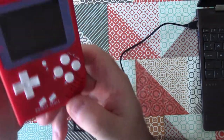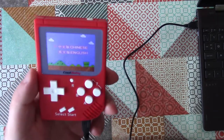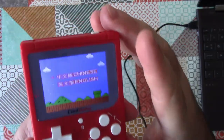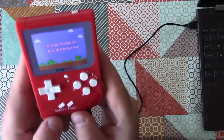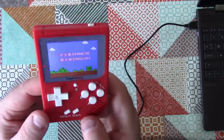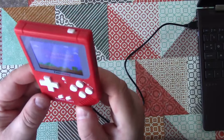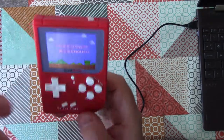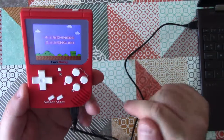Okay. So, quality of the thing, pretty good, I'd say. I'm not sure the emulation's exactly spot on for all of the games on there. A little bit disappointed that it seems mostly platformers and there's no shoot 'em ups and traditional arcade games that I could find on there. But actually, I think that's probably not too bad. If you like these sorts of games, I'll put a full list of all of the games that are on there in the video description.